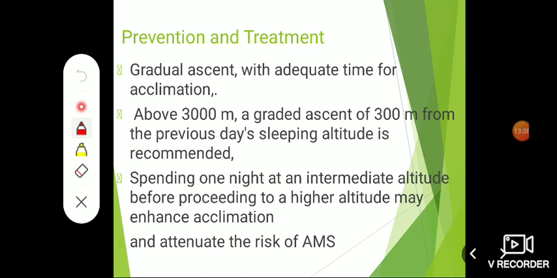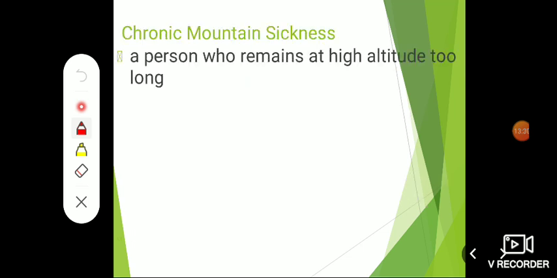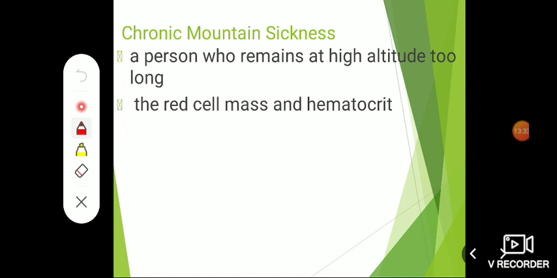But if the person remains there for some period of time at the high altitude because of some other reasons, he can go from acute to chronic mountain sickness also. Because whatever acclimatizations are there, they will be temporary. They can lead to complications also. For example, a person who remains too long at high altitude, as we know, red cell mass is increasing, hematocrit is increasing. Now this is going to increase the blood viscosity. This will reduce tissue blood flow, because of increased viscosity.